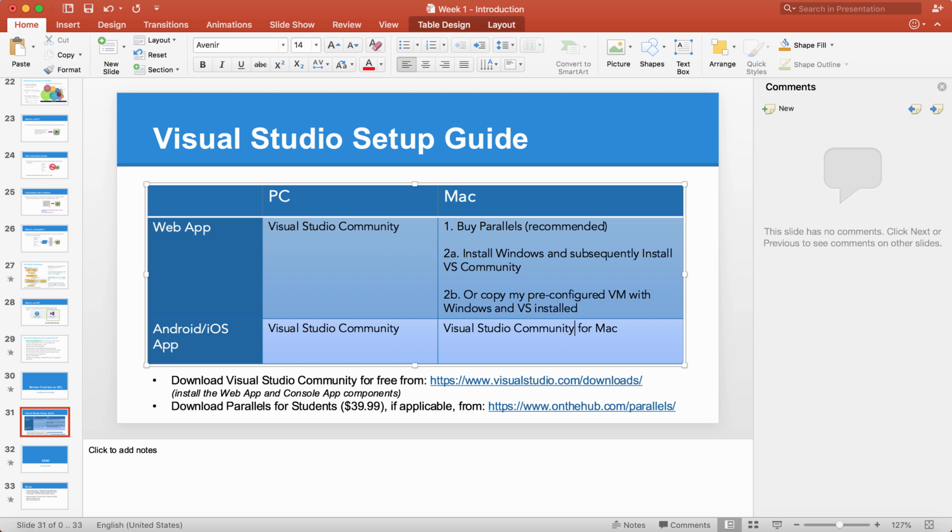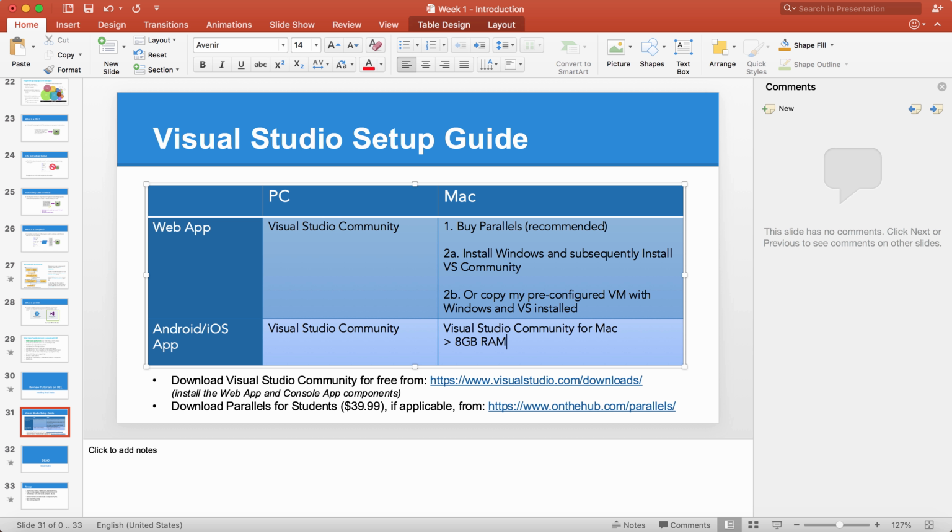I wouldn't recommend you go the Android iOS app route on your Mac unless you have at least 8 gigabytes of memory on your machine. Otherwise, this is not a good option. You're going to be very frustrated. This course would not be fun for you. So if you don't have 8 gigs and you can't upgrade your machine, don't go the iOS Android app route.